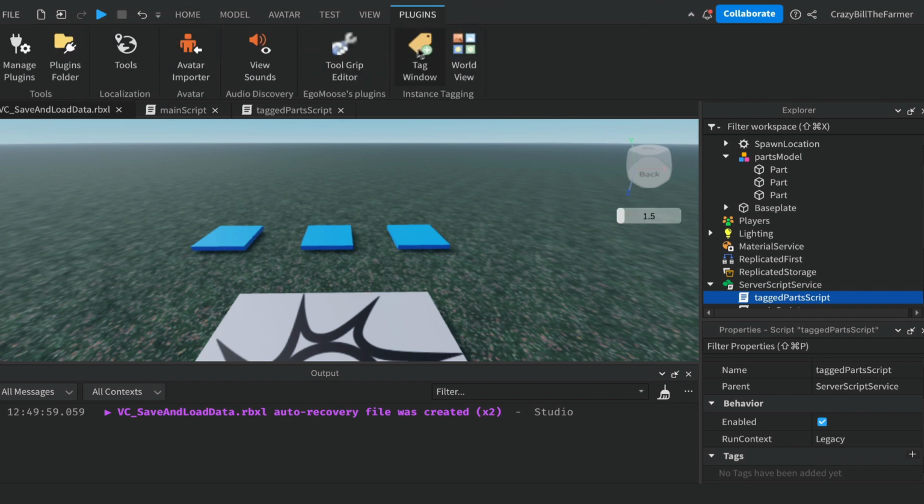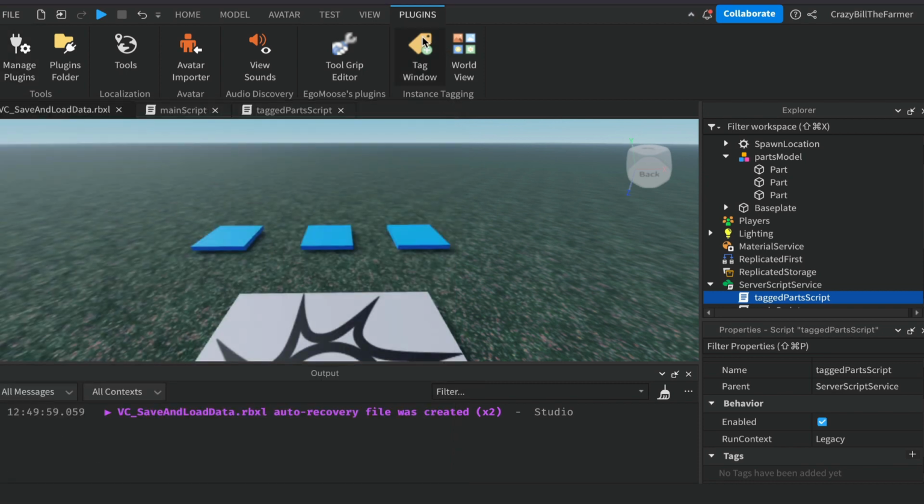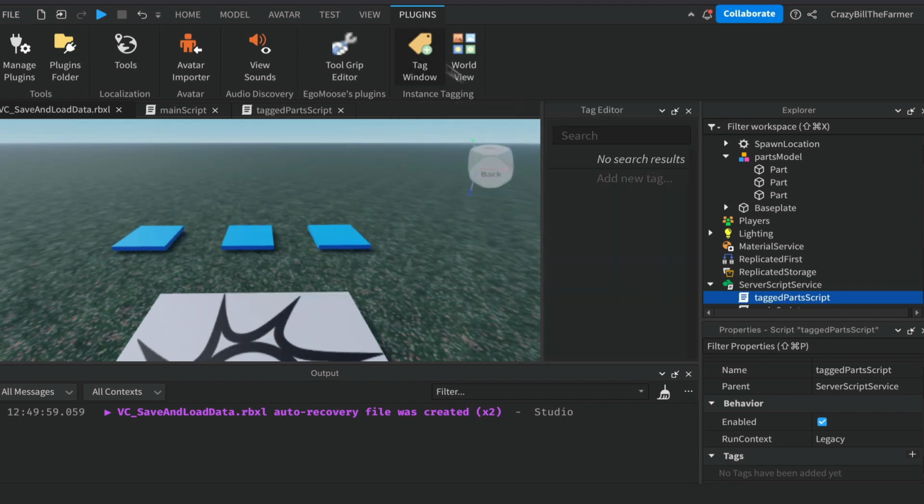You should have a tag window, a generic one that is in Roblox. If you do not have that, then come over to manage plugins, and you can click on the plus to add one in here. However, in Roblox you should have this tag window instance here. So go ahead and click on that when you find it, and you'll get this little window here.